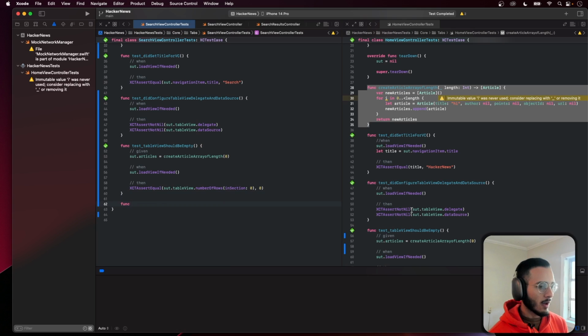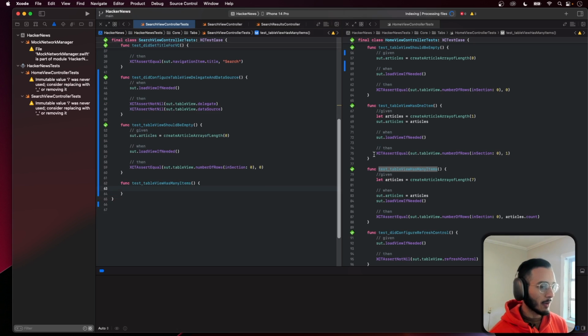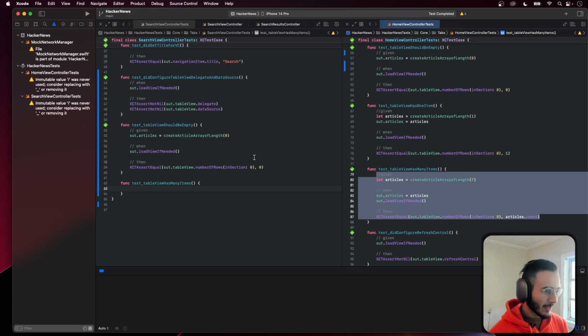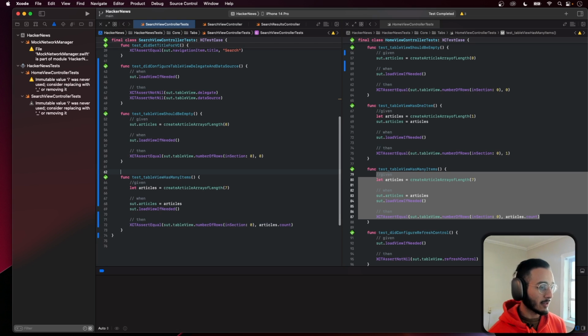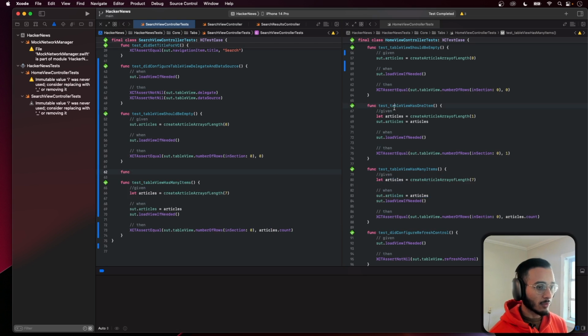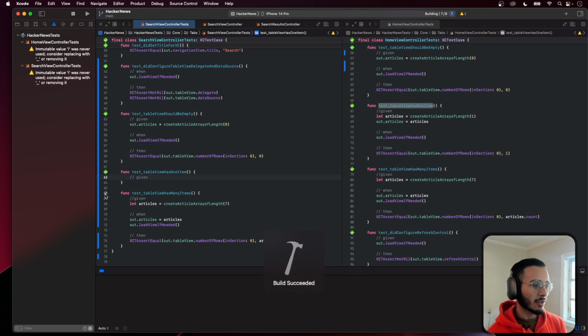And now let's run the test for many items. I'm tempted to copy and paste now, just to save us some time for this one. Oh, I skipped. We have to test one item. The table view has one item. All right. And this one I'll write out, because I'll copy and paste the other one. Actually, did I run this test? Let's run this test actually before we. You gotta run the test. All right, there we go.